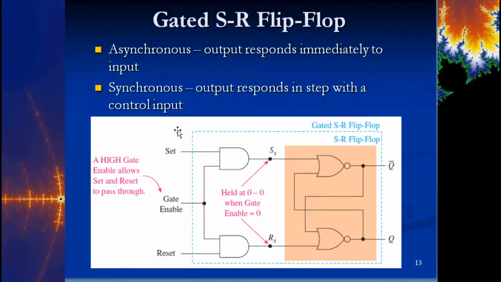So if you're talking about synchronous, it doesn't necessarily mean that it's time-based or that a clock signal is driving it. It just means that there's some outside control input that is turning this device or this circuit on or off. So synchronous means there's some control input. Asynchronous means the output immediately responds. There's no other conditions that are necessary.